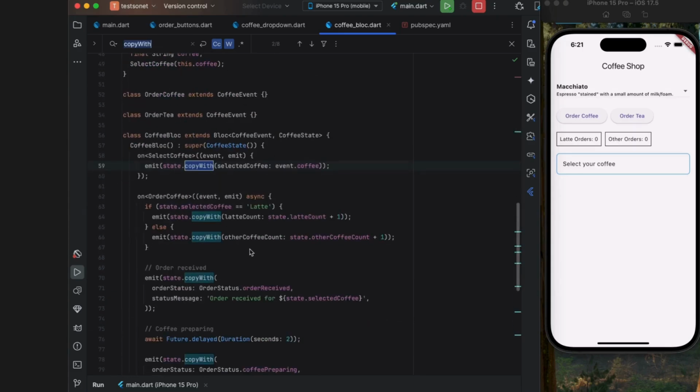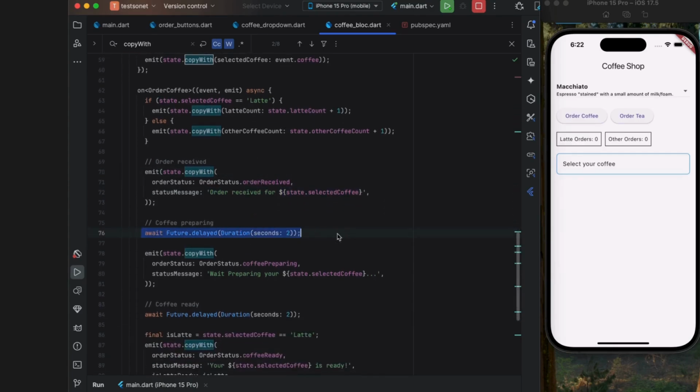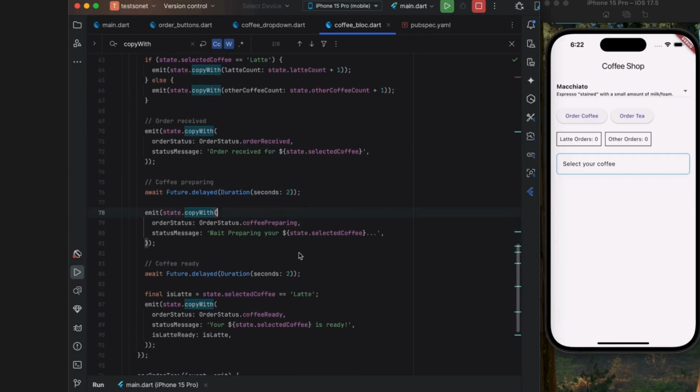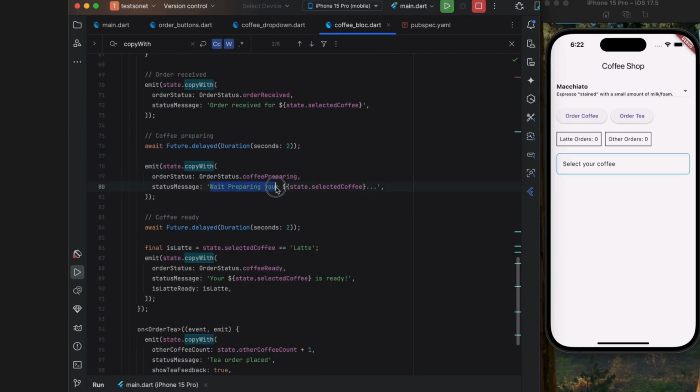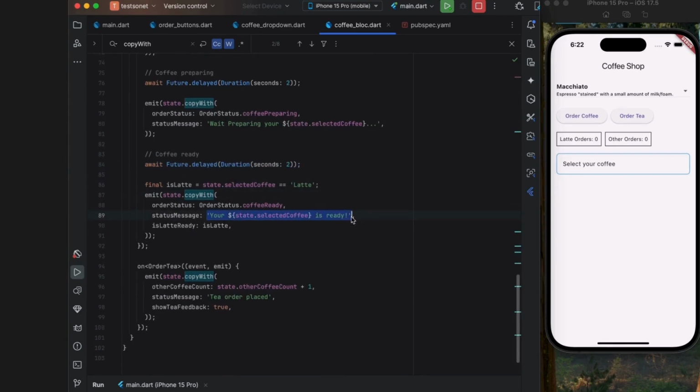So if I go back here, and once that is done, I place an order. The first thing that it will emit, second thing, that I have received an order for the coffee. So barista received the order, and barista will say wait for a few seconds. So that is what we are manually adding a delay for 2 seconds, and then I'm saying wait, preparing your order. After some time, the order is prepared and will emit a state, your order is ready. So if you see, we are checking here whether it is latte, no, it's a different coffee, then that's fine. That means we are passing either true or false here. If it is latte, then we will show the dialog box, otherwise we will not show.